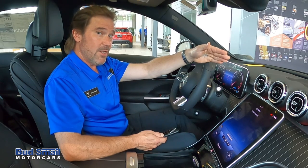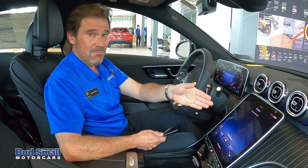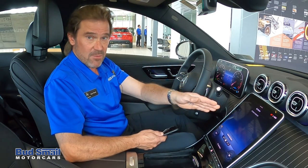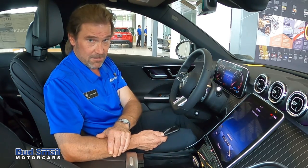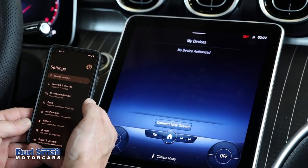Here inside a new 2022 Mercedes-Benz C300 to show you how the new MBUX system pairs phones. This will be with the new C300, the new S-Class, and very soon the new GLC-300. Let's do an Android. This is my photographer's phone.